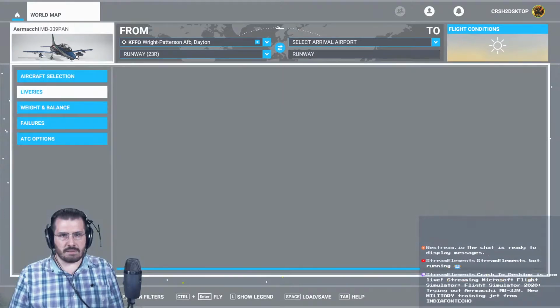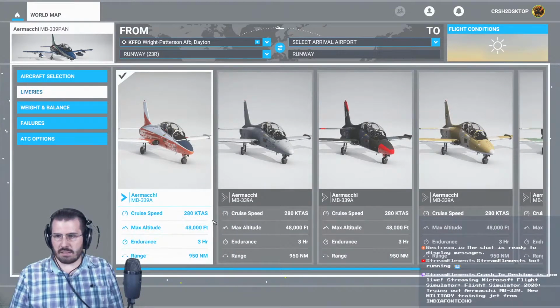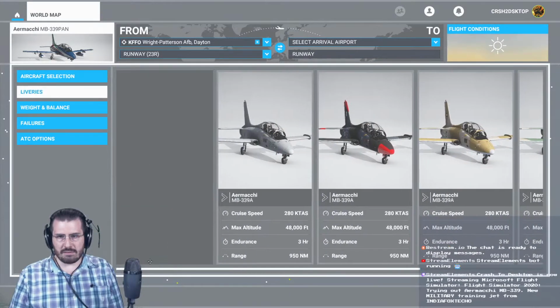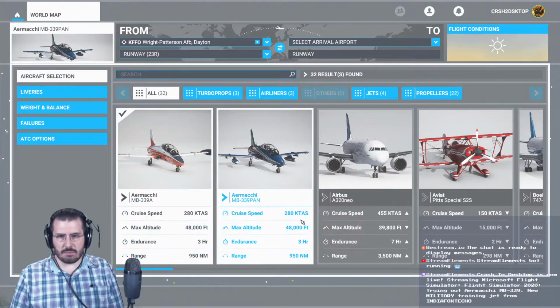Let's see, what do we got here? What's our stats? Cruise speed's 280 knots, true airspeed. Max altitude 48,000 feet. That's pretty nice. Endurance is only 3 hours, but it'll go 950 miles. So not too shabby. I'm pretty sure that's listed as its cruise speed. I'm pretty sure its max speed is dramatically higher than that.